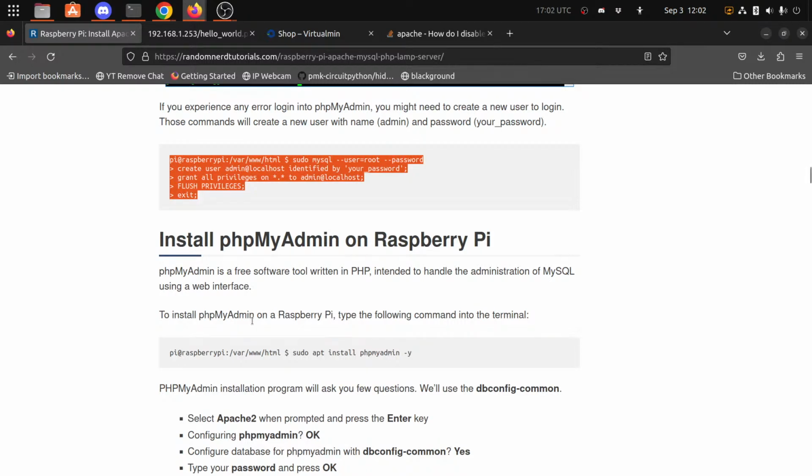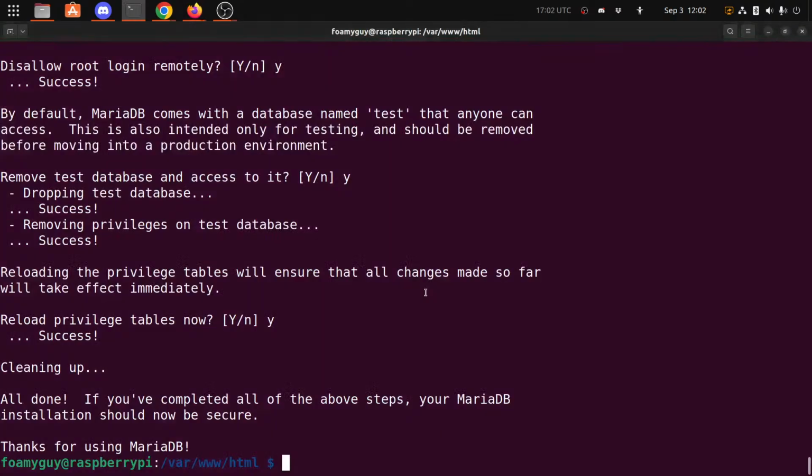phpMyAdmin is a free software tool written in PHP intended to handle administration of MySQL. To install it, run this command: sudo apt install phpmyadmin.